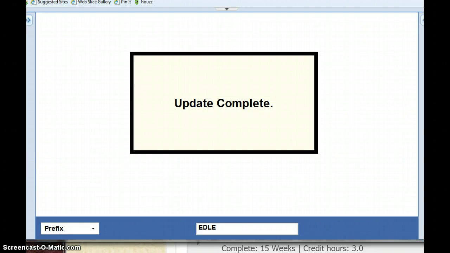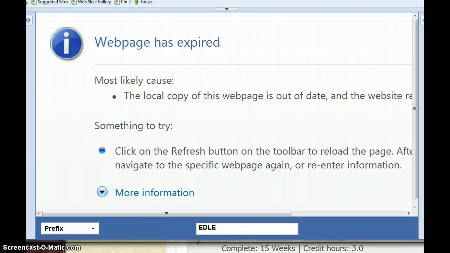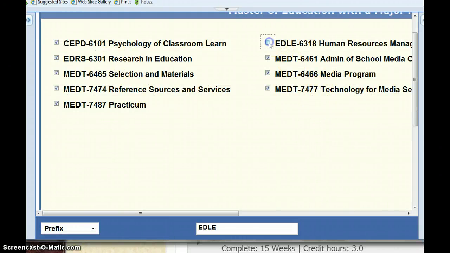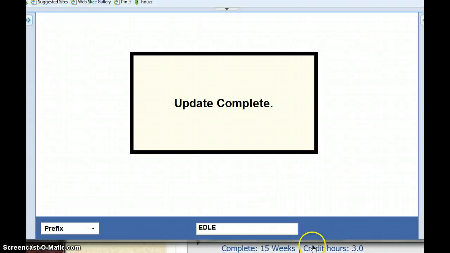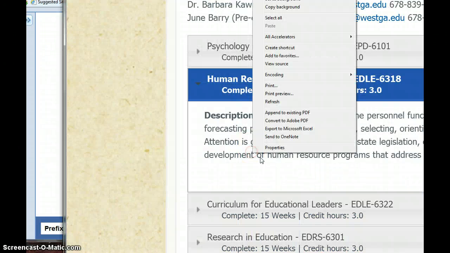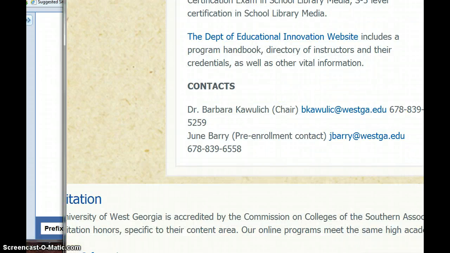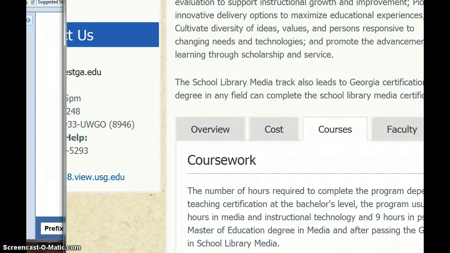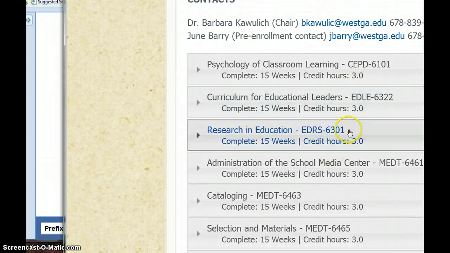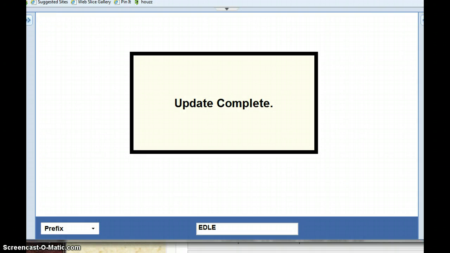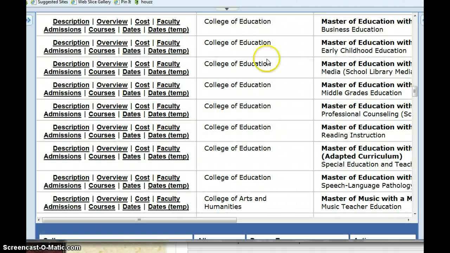So I can go back and undo what I just did. Let's see, was this one? Uncheck. Scroll down, hit save, pop over, refresh, go to courses, and EDLE 6318 is now gone. So that's how you can very quickly update your list of courses. The other information that you can provide would be general cost information. Right now what we have is just a general statement that links back to the bursar's webpage. One day we hope to have some type of e-tuition calculator, or you can provide very specific cost information if you'd like.